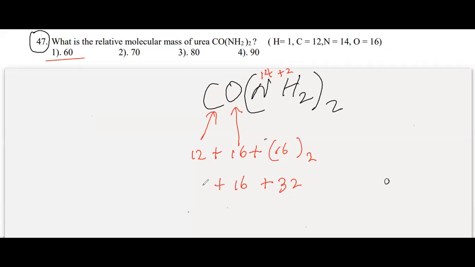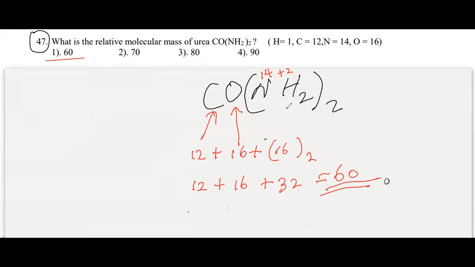So everyone is important for me. Those who are struggling to get this also, I am telling. That's why I am writing this much. Even very weak students will get it. So what is the total now? You get 60. Do I need to write any units for this? No need. Why? Relative means no units. Relative density, relative atomic mass, relative molecular mass, no units.